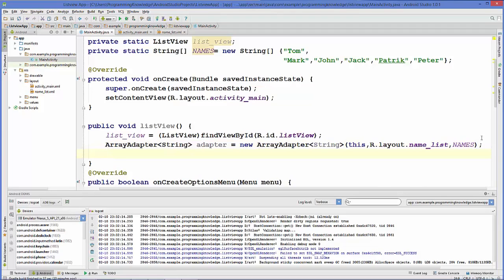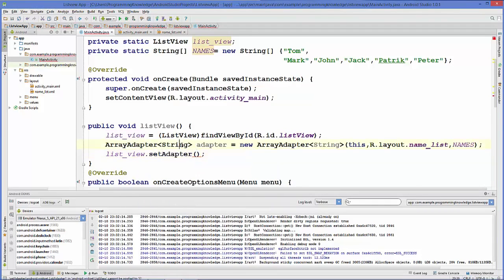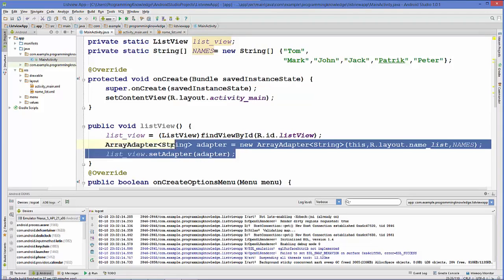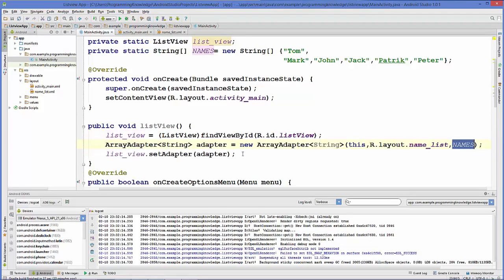And now we can use our list view to load this. So listView.setAdapter, and we can pass this adapter inside this setAdapter function. Okay, and what it's going to do is it's going to load all the data into our list view.